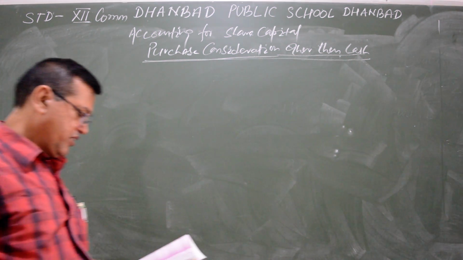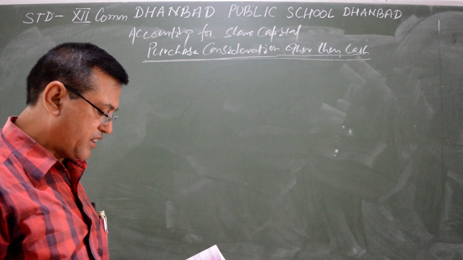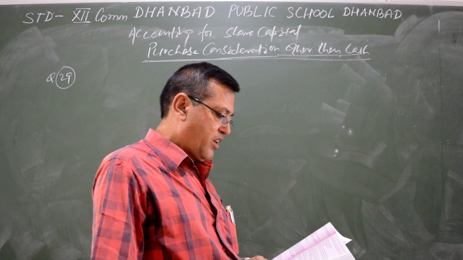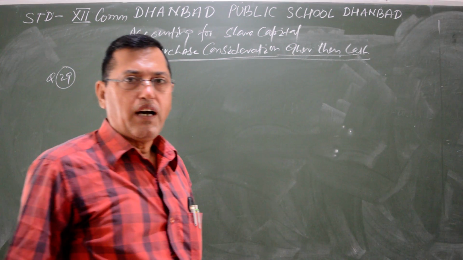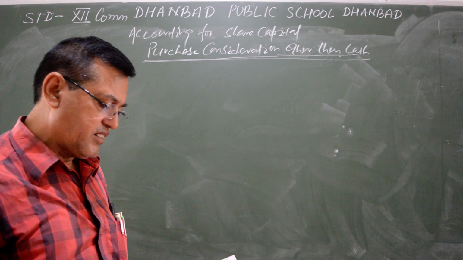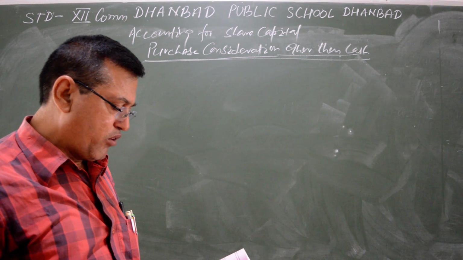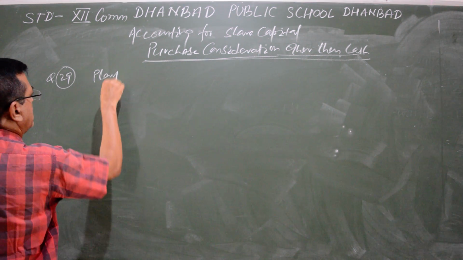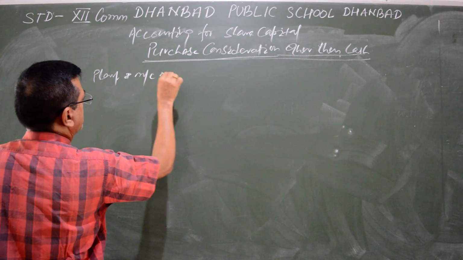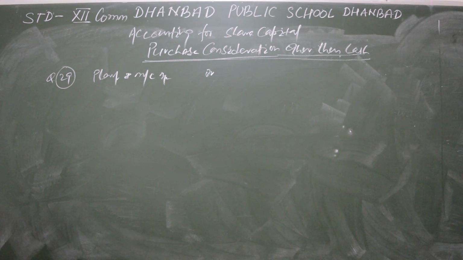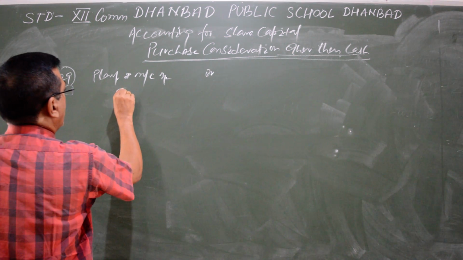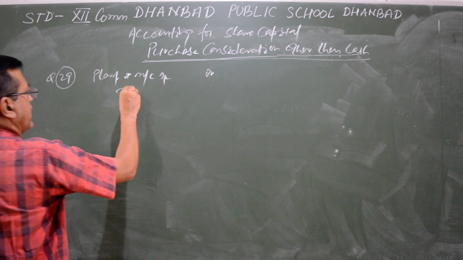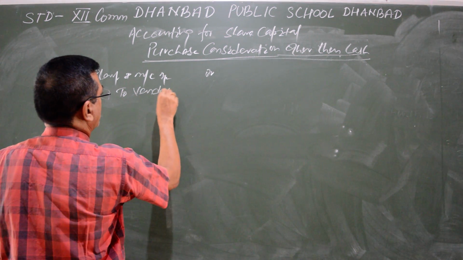As per this question, Amrit Dhara Limited purchased, and after purchase they are going to issue the shares, which are issued at the 25% premium. So first of all, we have purchased plant and machinery for the value of rupees 1 lakh. So now pass the journal entries. Plant and machinery account debit. And now we are going to purchase from whom? Name of the vendor not given, then you should write to vendor's account.